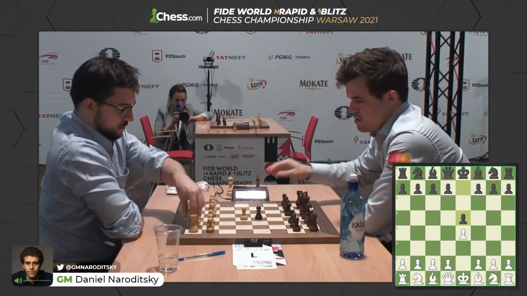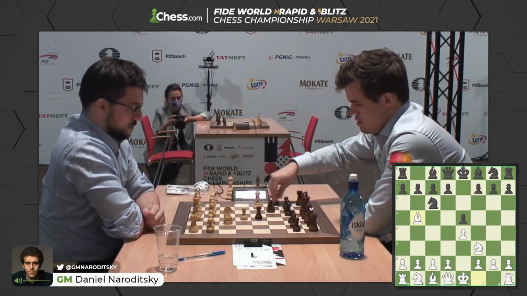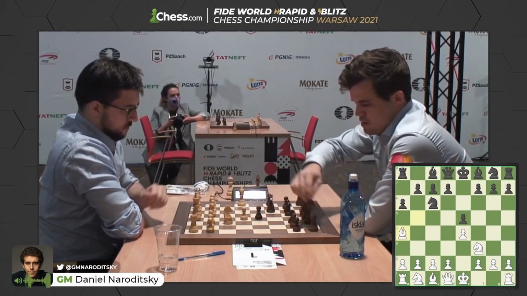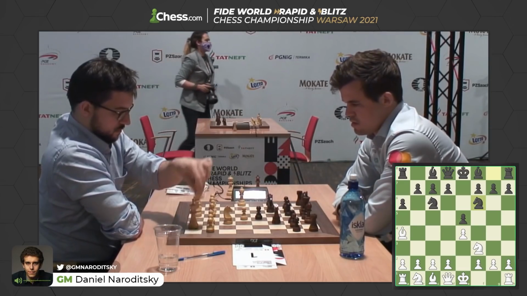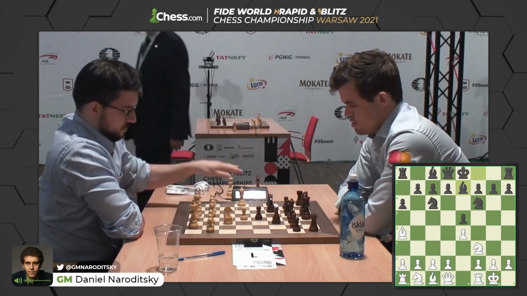We have e4, e5, knight f3, knight c6. Will we see a Ruy Lopez? Yes, we will. We have a6, bishop a4. This is a mainline Ruy Lopez that they're currently following. MVL is a specialist in this line. I think this is a good choice by white.